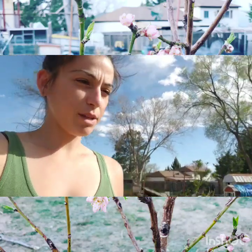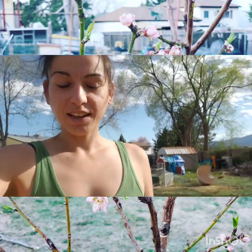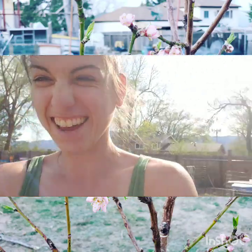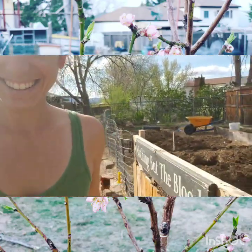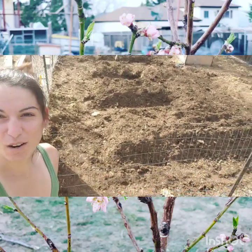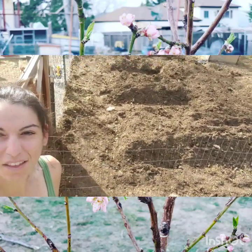It's Friday on Hoppy Sabbath Homestead, and I got home a few hours ago. It's probably around 5 o'clock right now, and I got the gardening bug and I needed some therapy, so I got in the garden today and I did a thing. I dug out my garden beds. Well, really I dug out the paths.